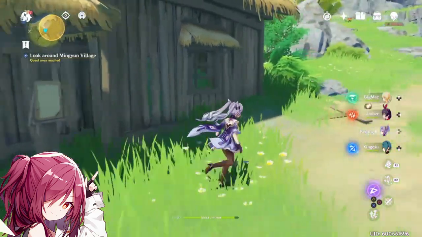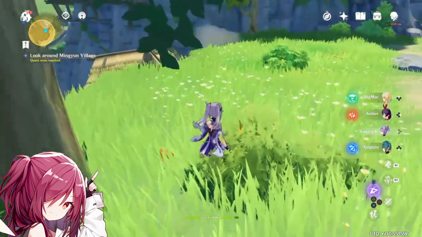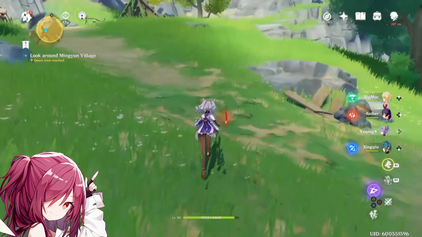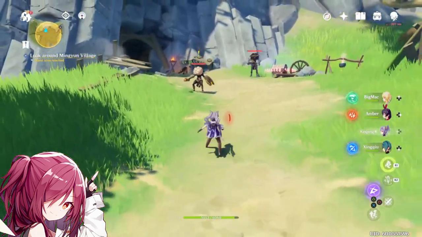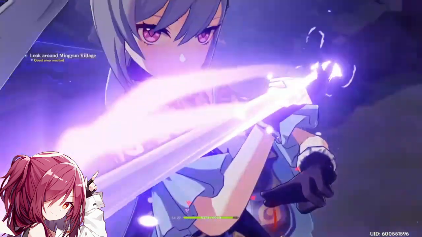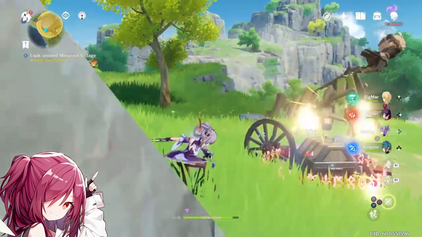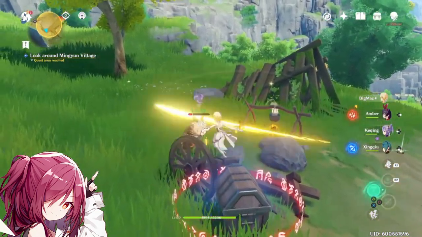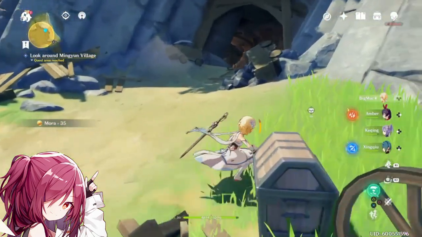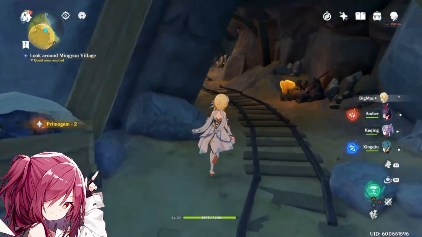Ah, interesting. So it's probably either that way or this way. First, let's collect this mushroom. What's this? Damage mask and firm arrowhead. I do need the damage mask for another ascension, though. Oh, here's the mine. There we go. We got a little mine over here, though. So, yeah. Oh, hey, I found more of this.